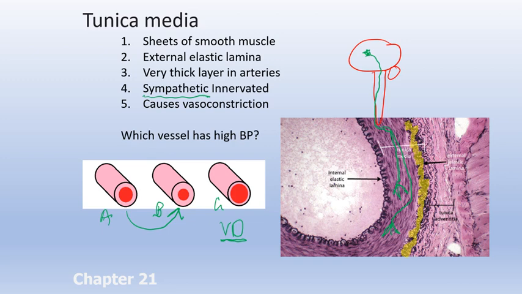Which vessel here has a higher blood pressure? This is normal, A. This here is a very high blood pressure. And we can relate this to knowing that people who have high blood pressure sometimes have stress problems. They sense that they're in stress and their body thinks they're under attack, and thus they have a sympathetic response and they pop a high blood pressure.